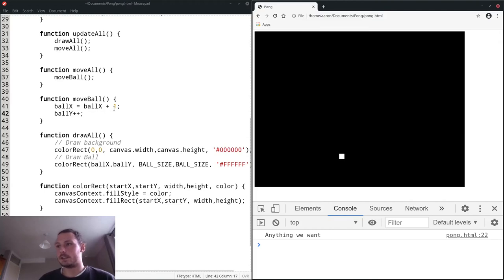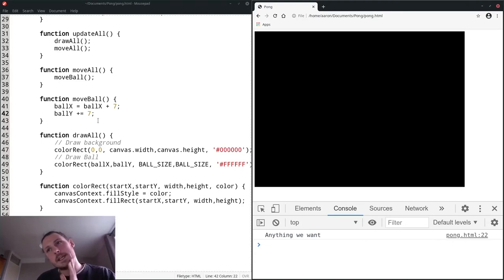Alright, that's not really fast enough. So let's try another shorthand expression. So we could write ball X plus 7, sounds like a good one. Refresh that. Yeah, I think that's kind of how fast we want the ball to start off with. We'll make it go faster later. The shorthand way of writing that would be plus equals 7. They're both the exact same line of code. This one's a quicker way of writing it. There we go, it's gone.